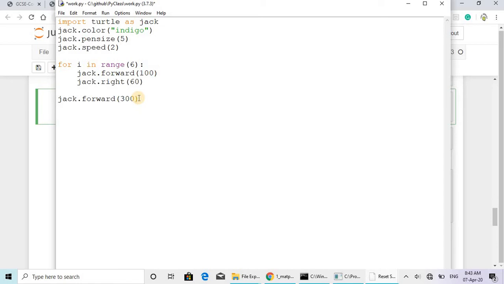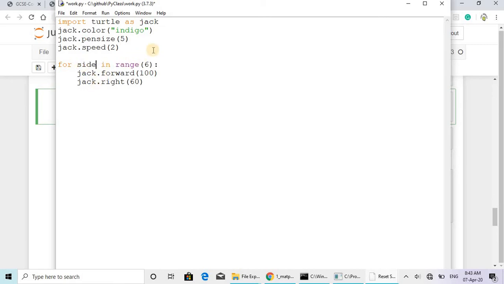Now I am removing this one, and also I used i here, for i in range 6. Instead of i, you can use k or j or any letters or even words. Instead of i you can use side.